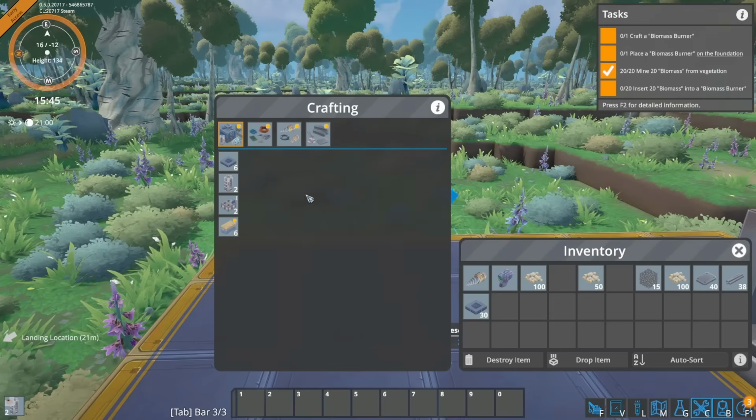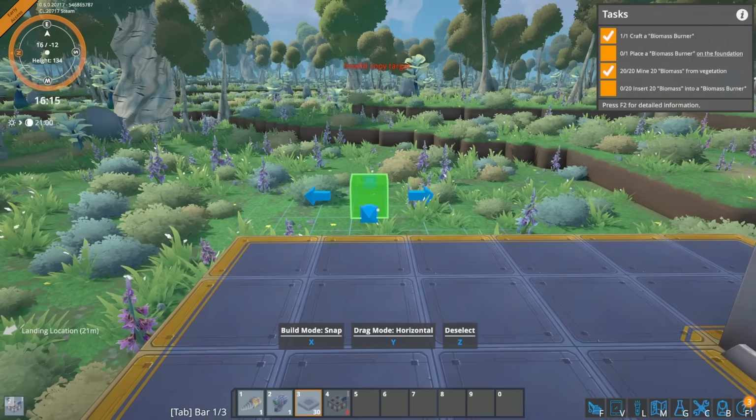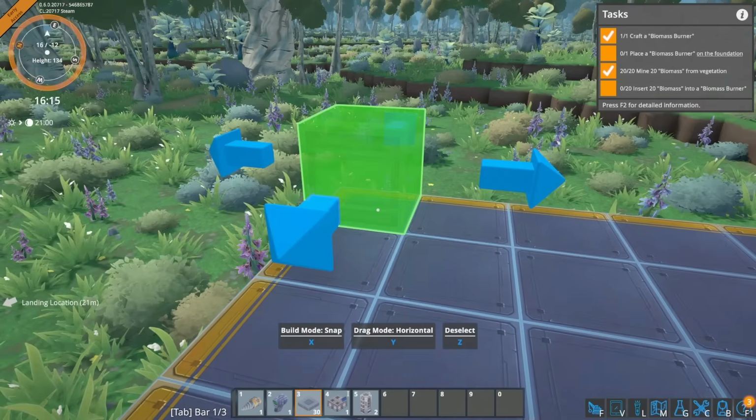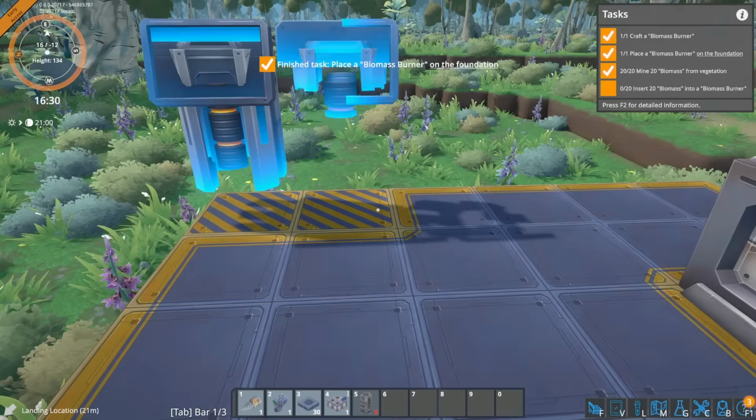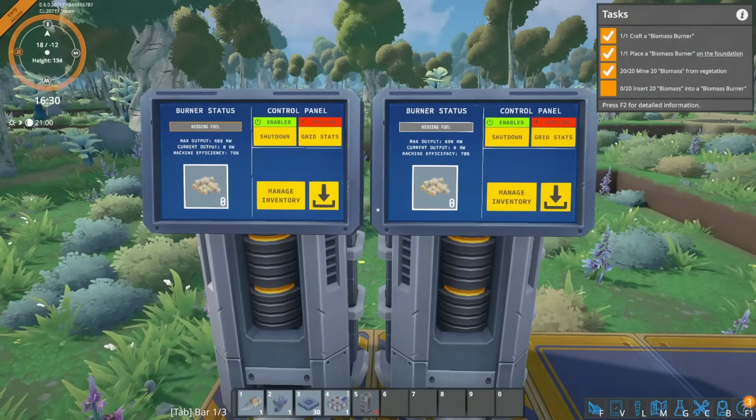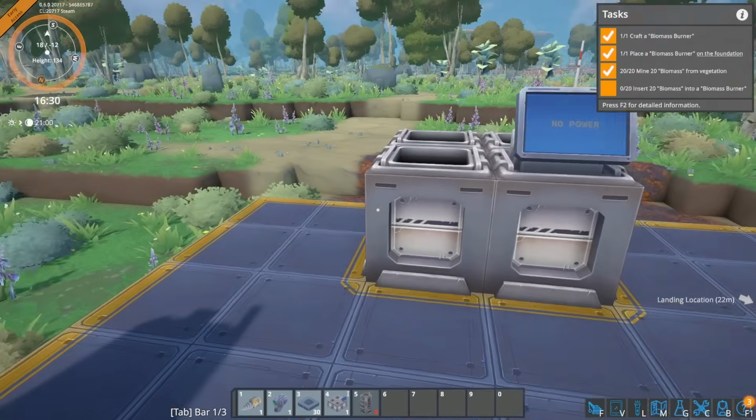Think I'll do another one. We're going to probably need a few of them. Alright, and while that's happening, I am building another drone miner. But let's get the biomass burners in there and rotate. I'll put them both over here. They're probably going to move fairly soon. I can't remember how it works if you get resources back, but I don't think that's a big deal.